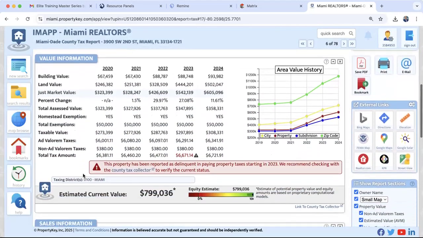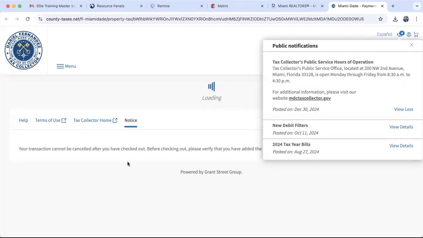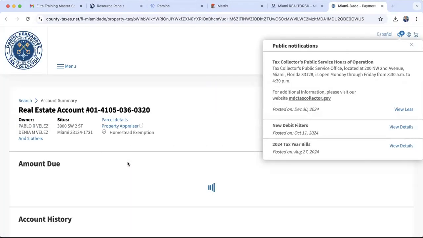All right. And now, if it is delinquent in taxes, then you'll see a red notification like this underneath the valuation that says this property has been reported as delinquent in paying property taxes starting in 2023. You can always click on County Tax Collector, that link in the red notification, and it's going to take you to the County Tax Collector's website where it's going to tell you how much in taxes is due.